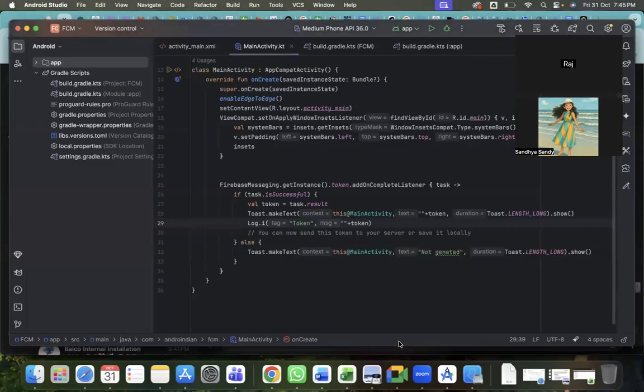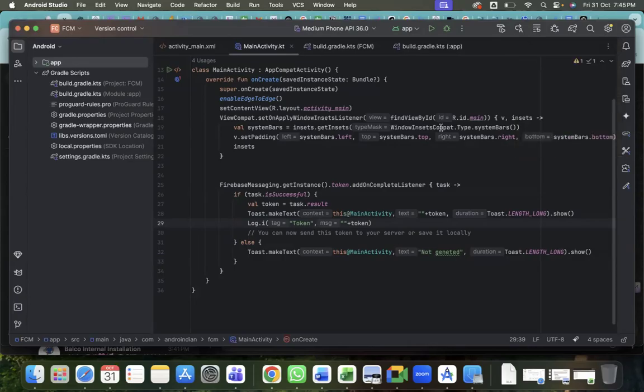Yeah, so we are discussing Firebase, right? In the last class, we saw how to create a Firebase token and how to integrate that here, meaning how to create a project in the Firebase console and how we need to create an FCM token for each device. Code-wise it is very small, like 2-3 lines of code, but the other process takes time, right? That process we have already seen, like creating a project in the console and how to integrate that here. All the things we have done already, right?